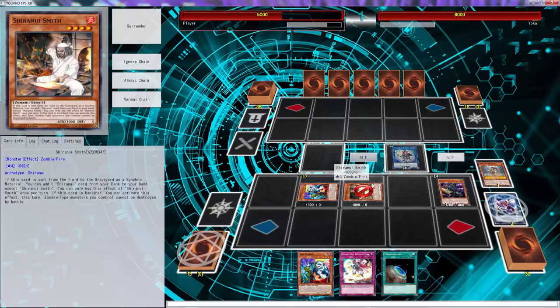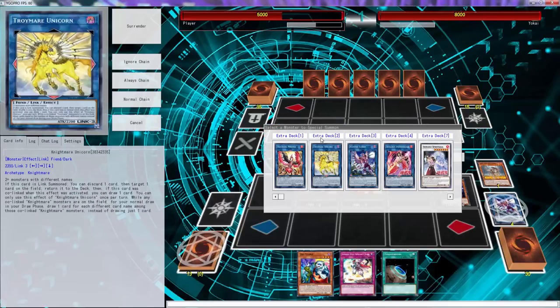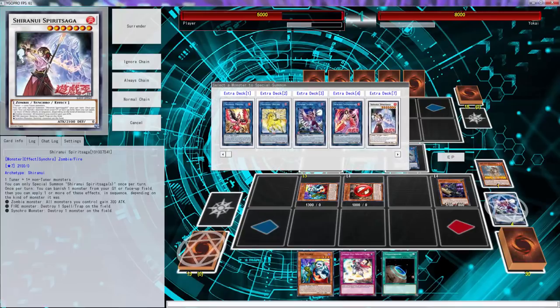Then we can use these two to go into a smith. Hold on, folks. Alright, we are back. Then we can use these two to go into the synchro. What does the synchro do again? Once per turn, you can special summon. You can banish one of these cards and apply the effect. I guess we can do that. You know what? I think that's actually pretty cool. We can just start off with this.